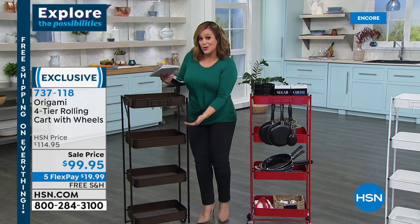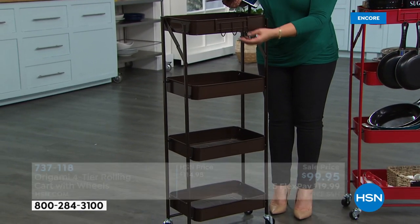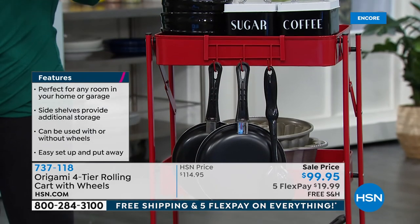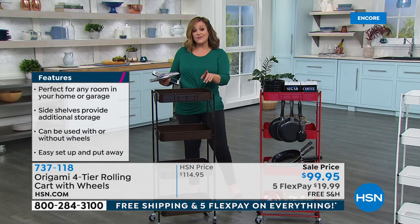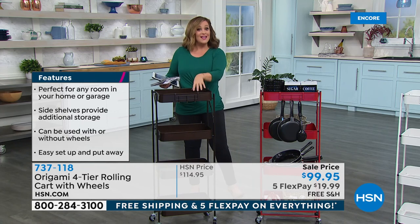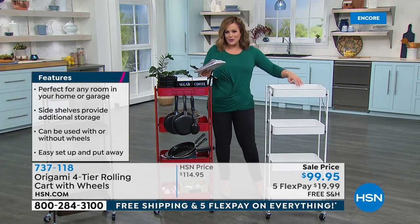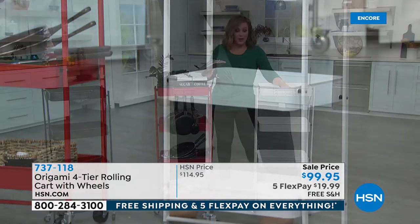You've seen it before — it became a customer pick, but it only had three tiers. We've updated it and gave you four tiers. You still get the hanging hooks — great for kitchen rags, loofahs, your hair dryer, toiletries, beauty items. You're only limited by your imagination. You get this great four-tier rolling cart with wheels included. Three colors available: vintage bronze, red, and white. They're all dyed to match — if you bought the big rack or today's special, now you get a really nice cohesive look. Item number 737-118.